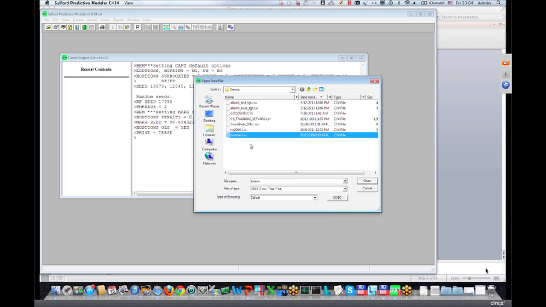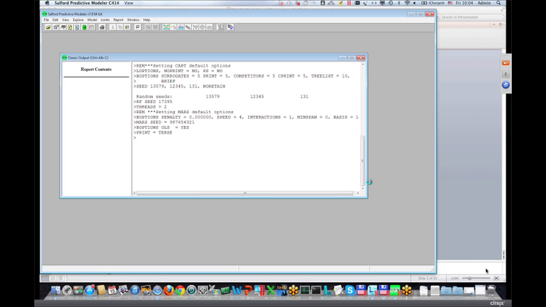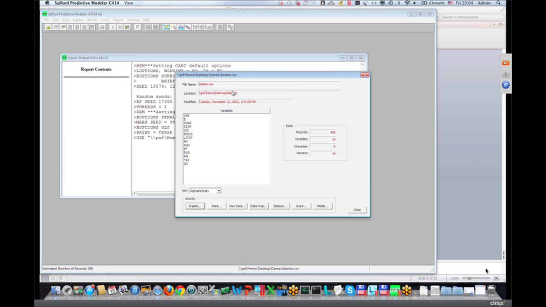So let's open this little data set here. The first thing that you will notice is just a little bit of metadata. We see the name of the file, where it's located, the date on which it was created, the variables that are on the file, number of records, the number of variables, number character, number numeric. What's that for?